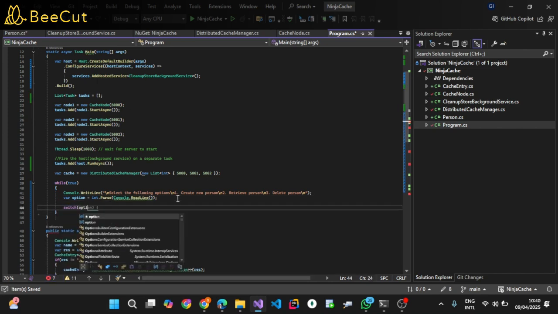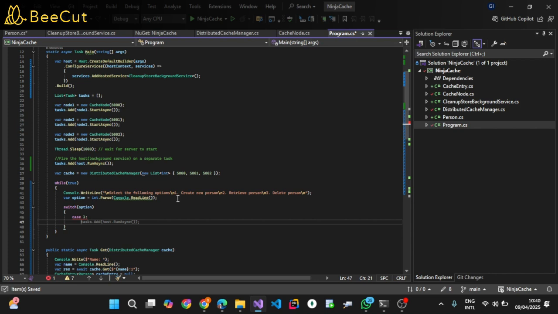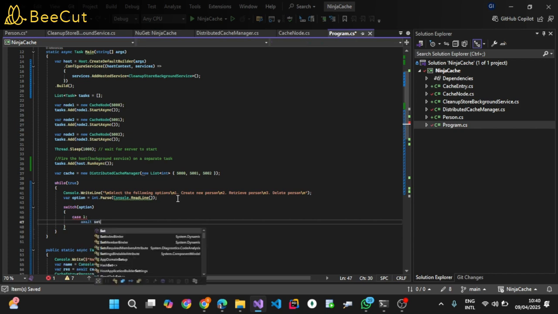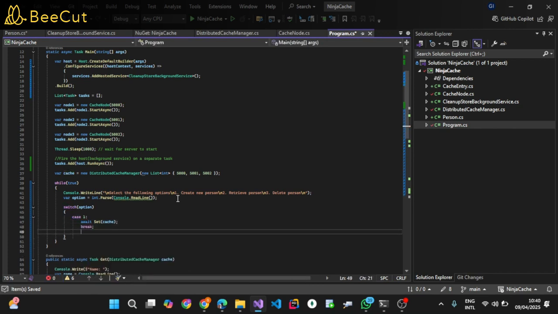So we say option. For case 1, what do we do? We say await set cache. Then we break that switch.